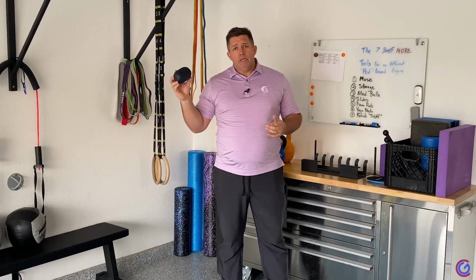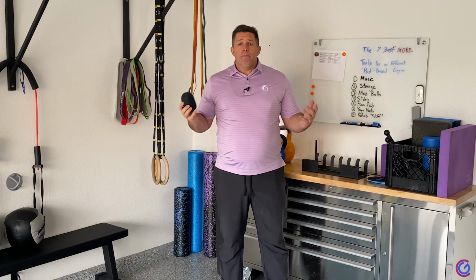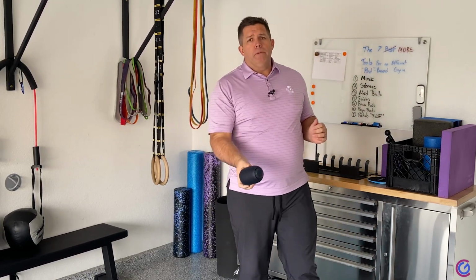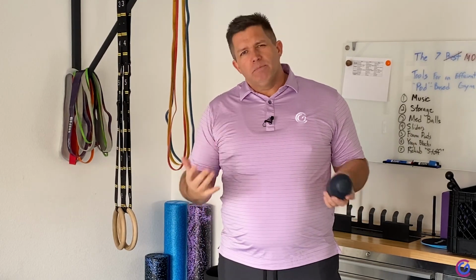So what a Bluetooth speaker allows you to do is any employee can log into it, right? Even a member on their birthday or something, maybe they get to control the music, but you can just bring this around to where the people are working out so there's music in that area without the big booming sound going into the clinic. Sometimes it's disturbing.